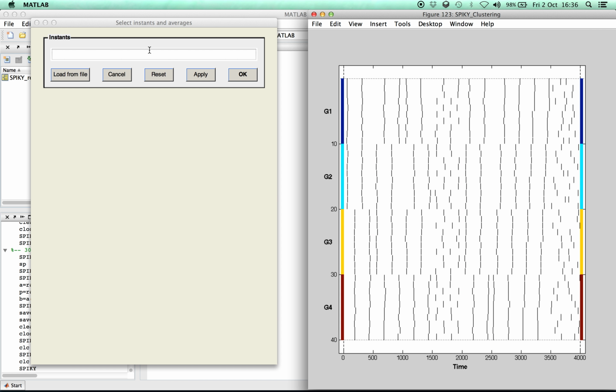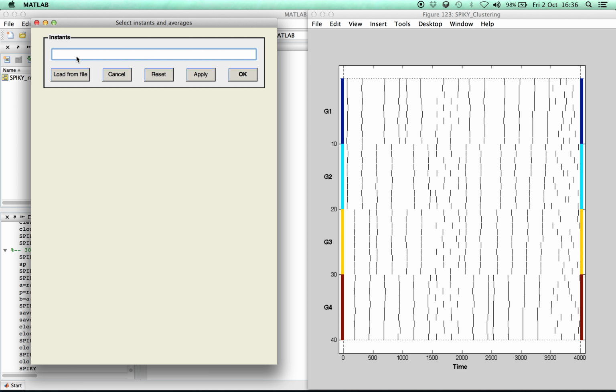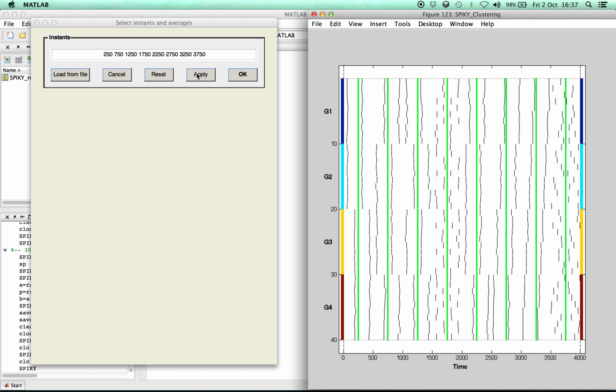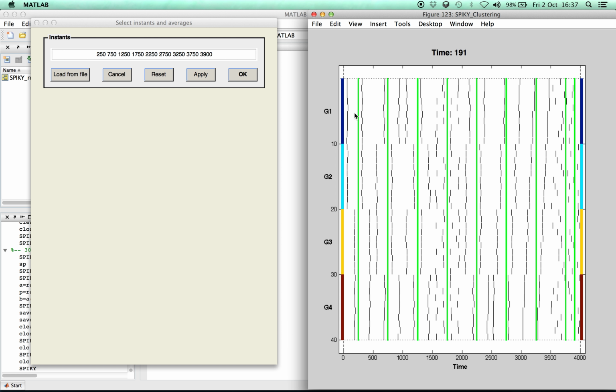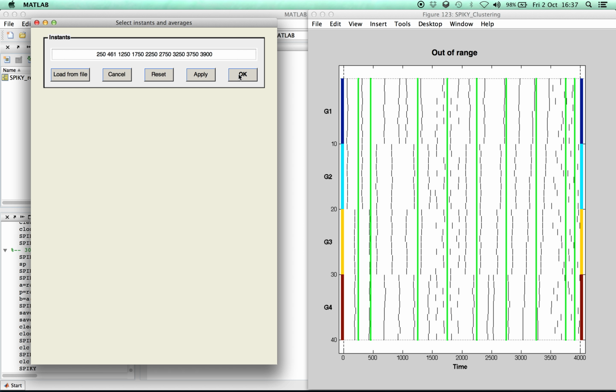In the new window, we can now successively set the frames of the movie that we are going to see at the end. We first set individual time instants. One way to do this is by using MATLAB notation. Here we choose the middle points in all of the 8 subintervals, so from 250 to 3750 in steps of 500. We first press Apply to double check the selection. We can make this correction either by keyboard or by mouse. Finally, we confirm this input by pressing OK.